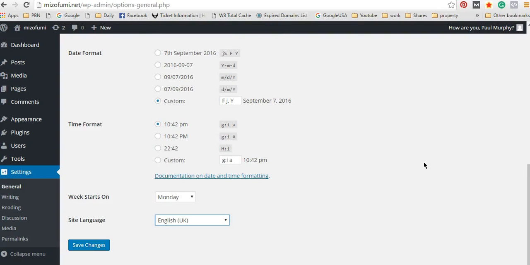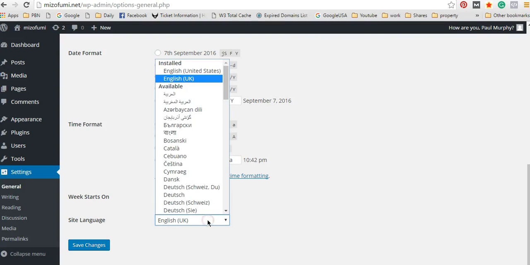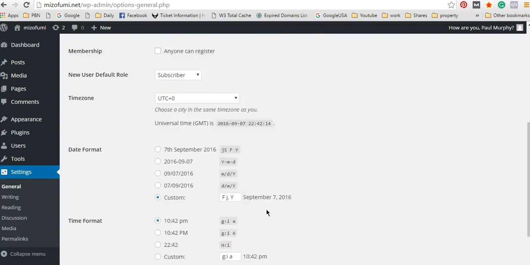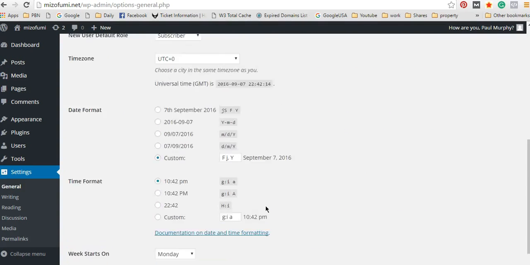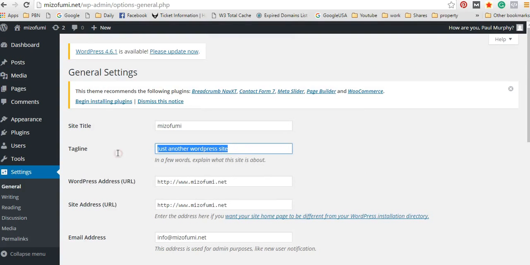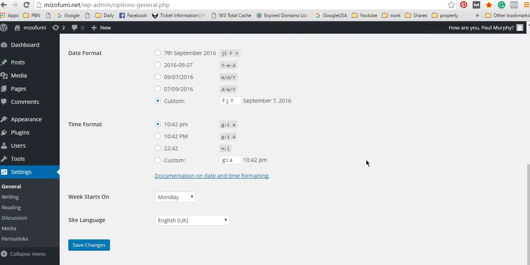In this country we have .co.uk. In America you actually have .com, but we also have .com. So if it was .co.uk, Google would pretty much know. But if I had a .com, then I could just change that, and that will help Google understand where I am. Another thing you can do, you can change this somewhere else to be honest, so I'm going to leave that and I'm going to show you in Customize.